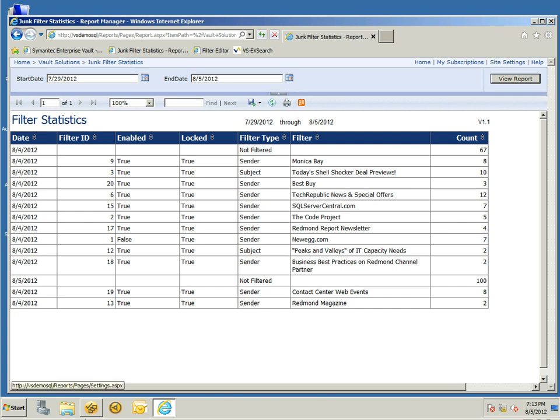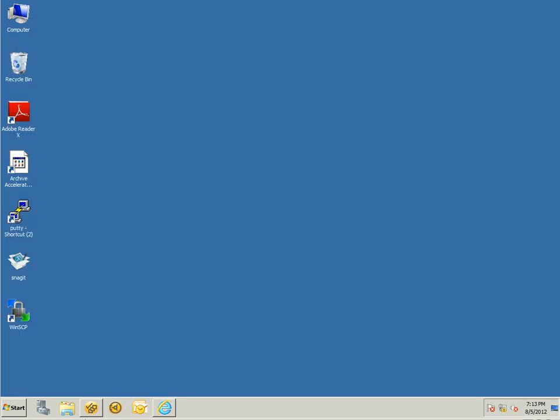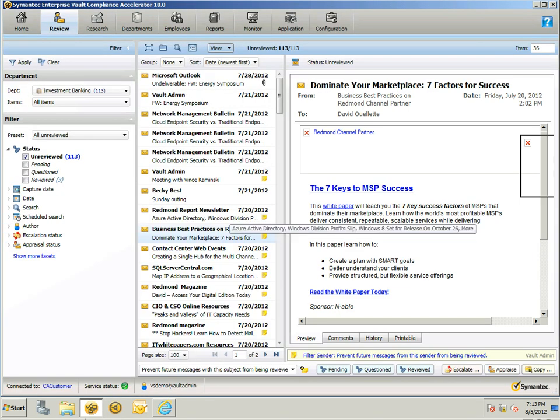Now, in the future, if you realize that perhaps some of these messages were filtered that should not have been, or you want to go check and just make sure that there aren't messages being filtered that shouldn't be filtered, it's possible to go ahead and do a search. Now, it's important to understand that just because these messages are filtered, it doesn't mean they're not being archived by Enterprise Vault. They're still being archived and indexed. They're just not showing up in the review cycle here.